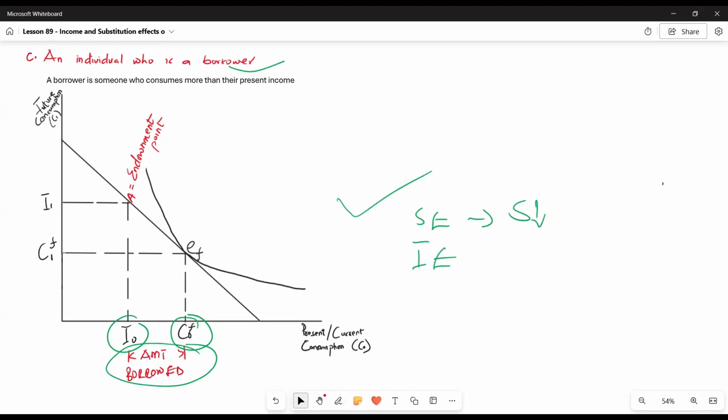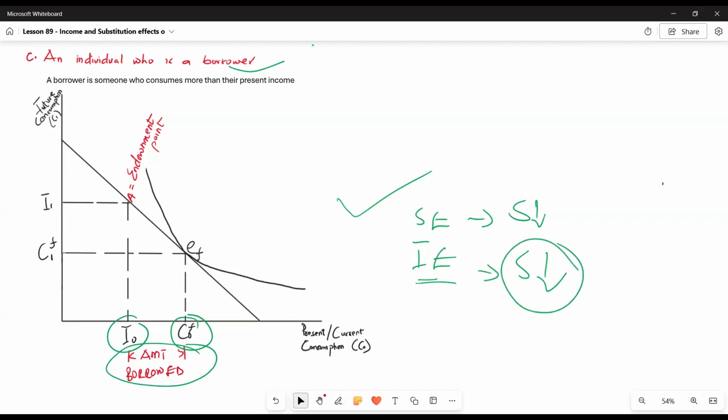However, unlike a saver, the income effect of a decline in interest rate also tends to increase present consumption and therefore decrease savings. This is because if you're a borrower and the interest rate goes down, you may have to pay less money to your creditors, which in effect makes you richer. Because present consumption is a normal good, you therefore consume more of it, which reduces your savings.